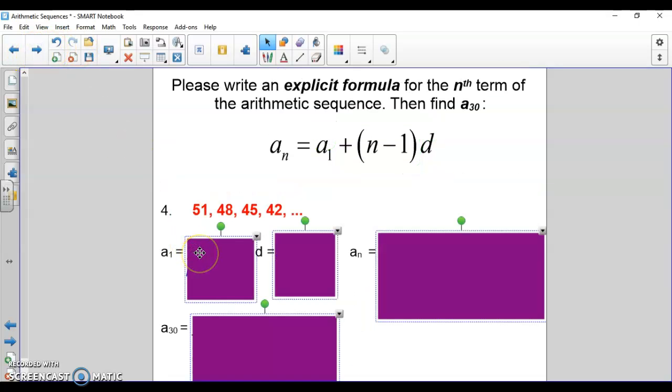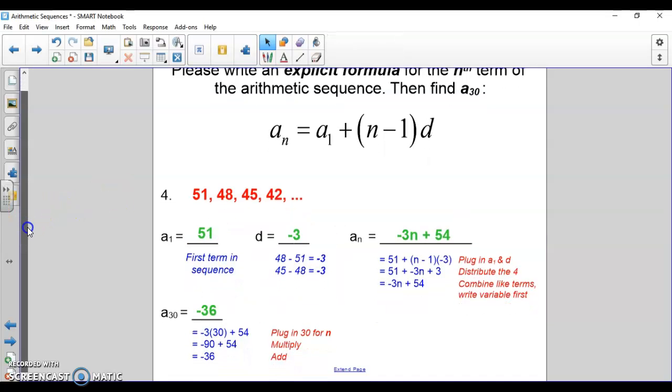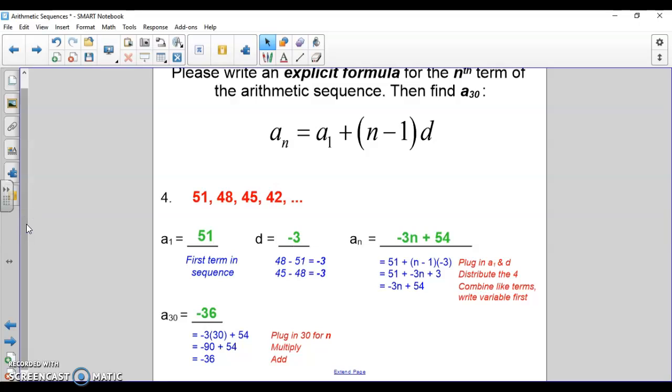Here's a second example. I'm not going to go over it just because I only have 15 minutes of free stream time on this, so I'm going to keep it within that window, but it's the same exact problem, different scenario. I have a common difference of -3 this time. It's the only difference.